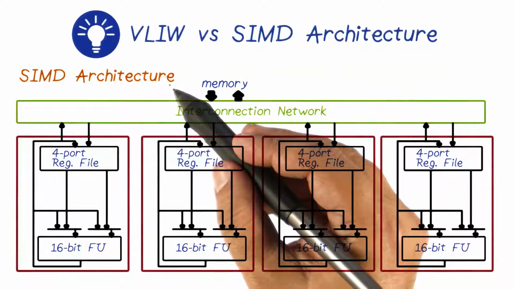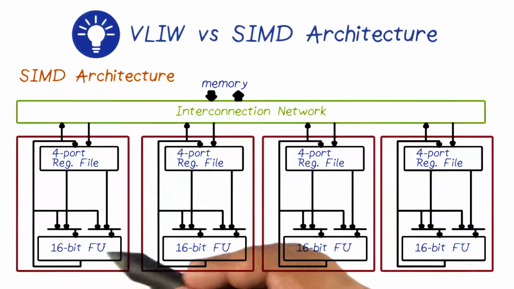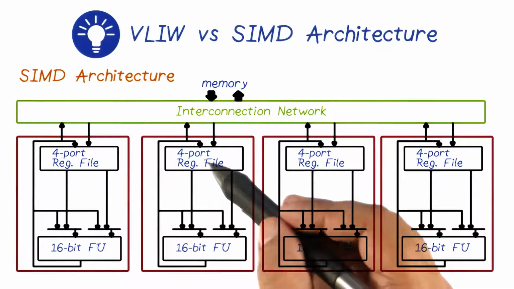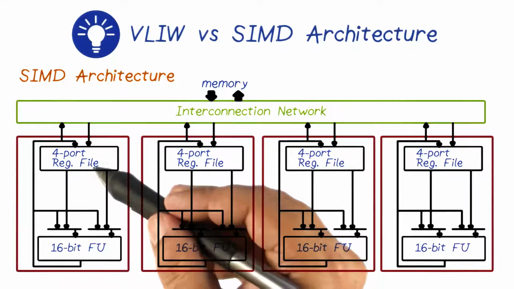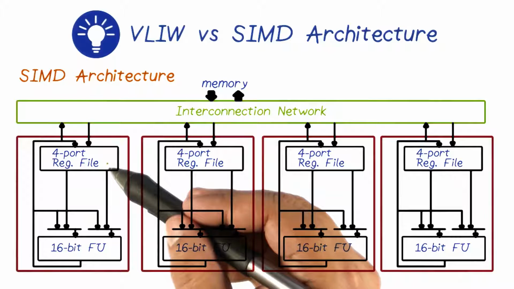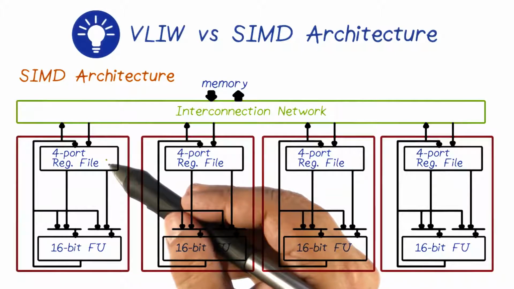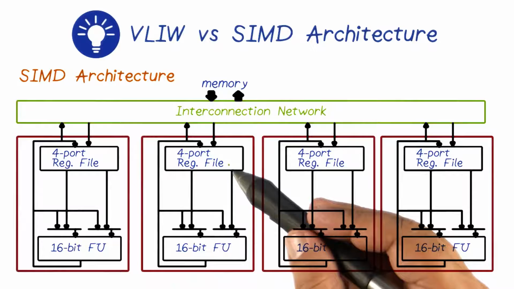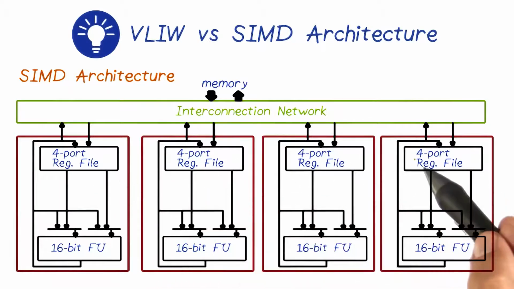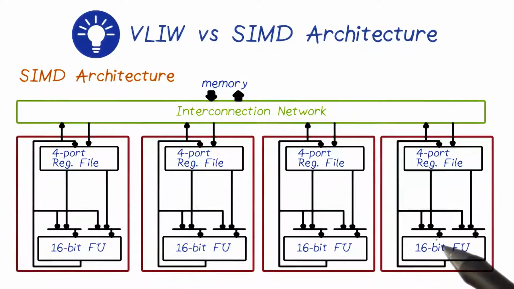As against the VLIW, in a SIMD setting, however, we have the same instruction which is working on different operands. So in other words, we may have 4 different multipliers here, but they are all still doing the multiplication. They have different data associated with them, and that's why each of these function units is attached to its own register file. So the separation here is in terms of the different data items. This data item has to be held in a different register file than that one, because that would create a very high bandwidth in terms of processing the data items. Again, all these different units could be the same, such as multipliers, or all of them could be adders, and so on.